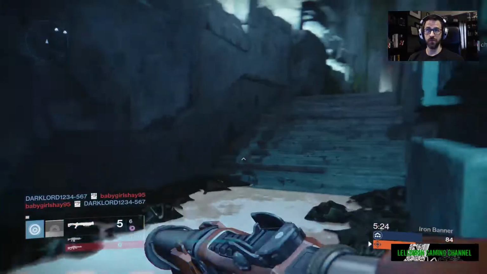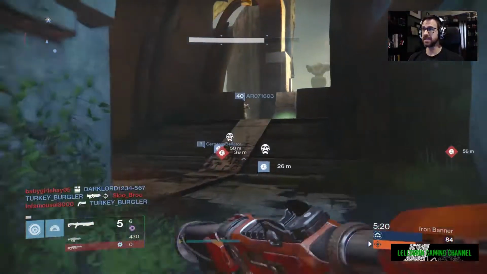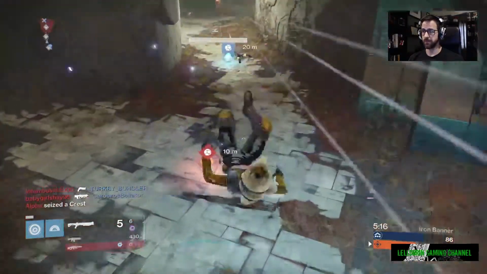So, hopefully, what light level are you right now doing the Iron Banner? Because I feel like I am letting these people down like crazy. Shuggy Wuggy around. Sugar Wood going down swinging. Ooh, this one.